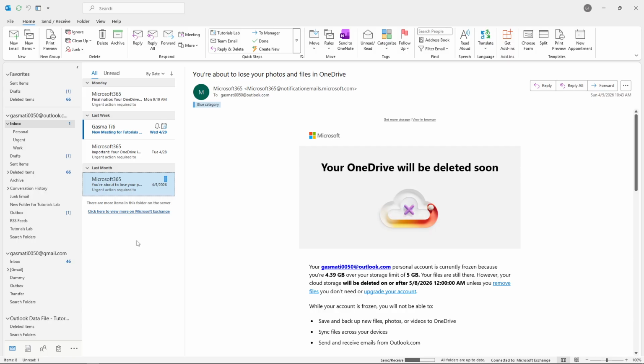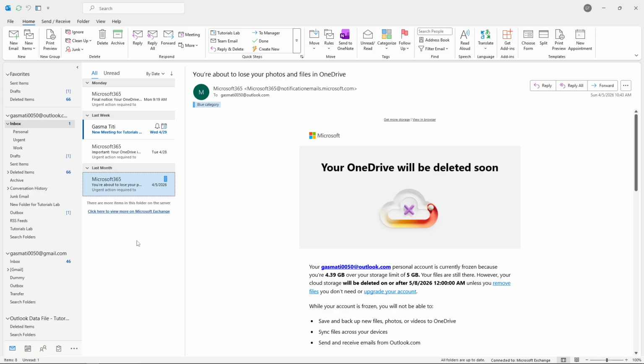To get started, open your Microsoft Outlook app on your computer. Once the application launches, log into your account if you haven't already. This will load all your emails and give you access to the full range of Outlook's features. Make sure everything has loaded properly before moving on to the next step, as you'll need your inbox fully accessible to see the preview pane in action. Now that your emails are loaded, let's add that preview pane.